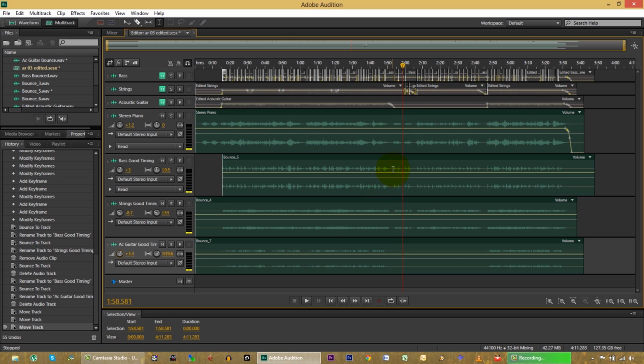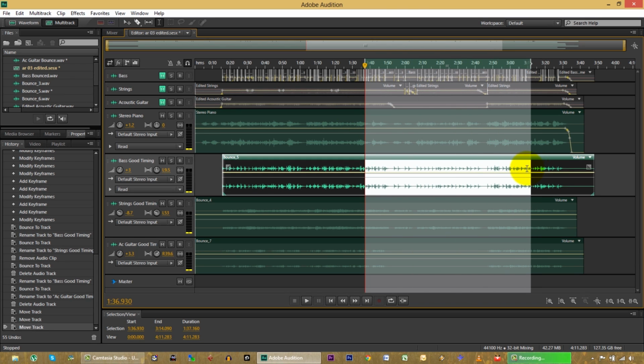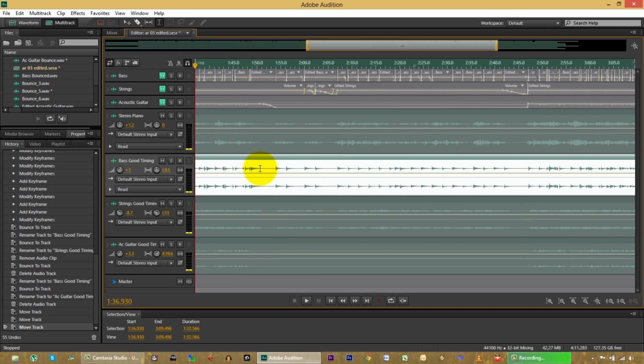Okay, that was sounding good up to that point, but I want the piano to really stand out in this section. So let's zoom in a little bit so we can see that section better.